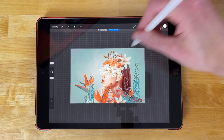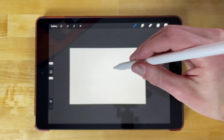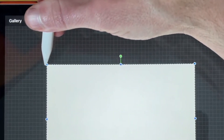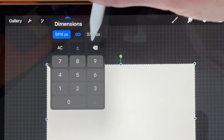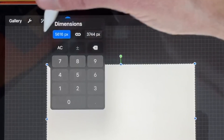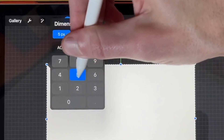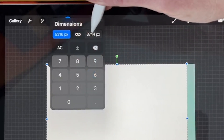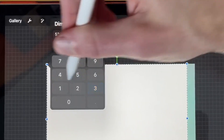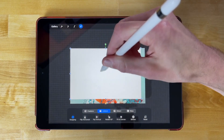I'm going to fill this layer with whatever color I'd like my inner border to be. So I'm going to change my color back to white, and I'm going to take this color and just drop it into the layer. Now we have a white fill. Now I'm going to resize this layer using the Selection tool, tapping on the corner node to get the input box to change dimensions numerically. I'm going to unlink the two dimensions and subtract 300 pixels from each — so that's 5316 and 3444. And now I'm going to center this up on the page.